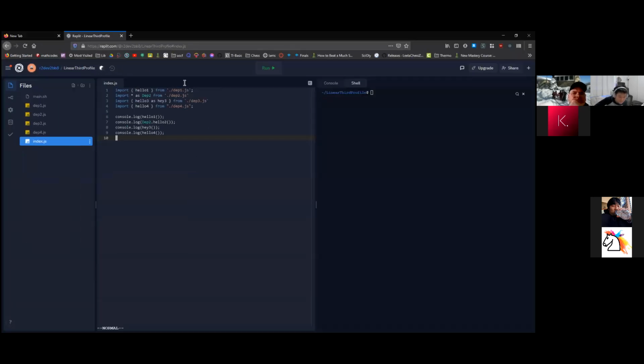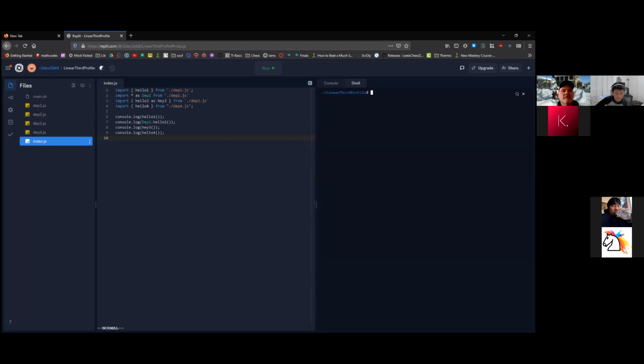Yep. All right. So here's how the bundlers work on the back end. Let's say we have a file called index.js. It's the entry point. It imports files from other modules, and these other modules import functions from other modules.